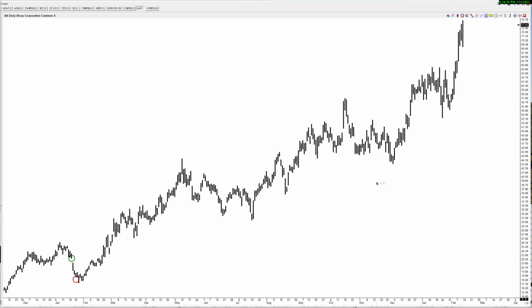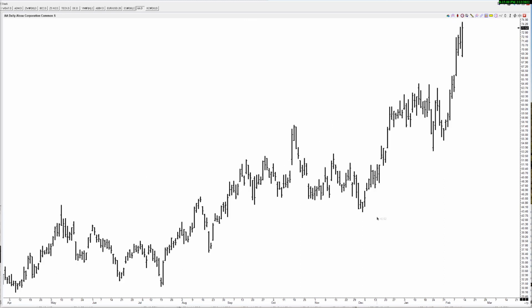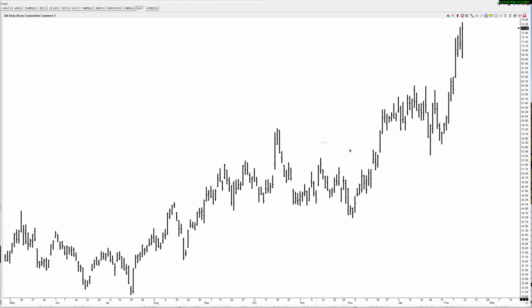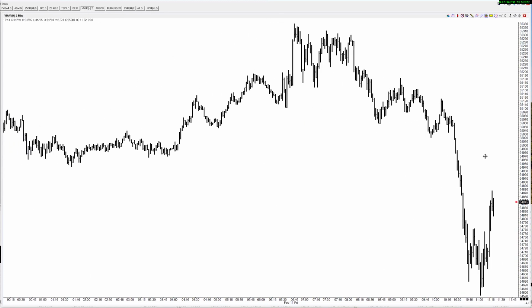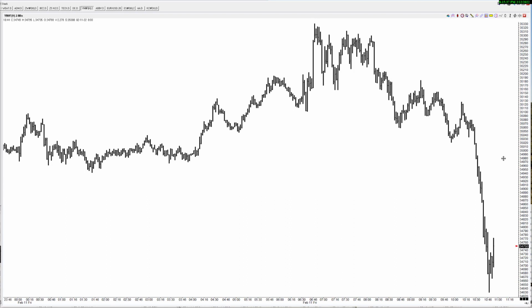Let's see if you can identify it here, number one. So this is Alcoa. What you can do is first map your swings, see your zones: swap zone, pressure cooker zone, clean air zone. We can look at Friday. Here I did a trade in the YM. So we'll look to the downside.